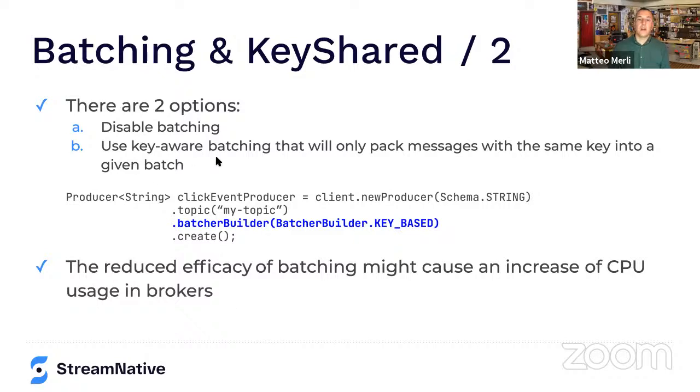But on the other side, if you have, say, a fixed set of 100 keys, or a small number of keys, and each key has a lot of events, then the key-aware batching will help you a lot. So again, just make sure you understand whether it makes sense or not. There are cases in which it makes sense, and cases in which it does not.